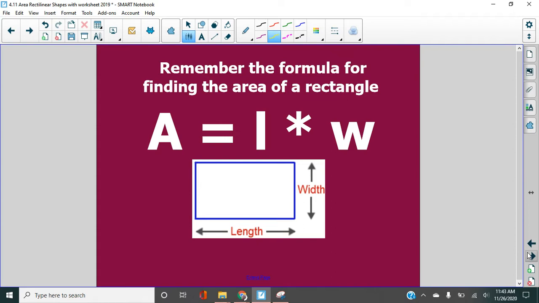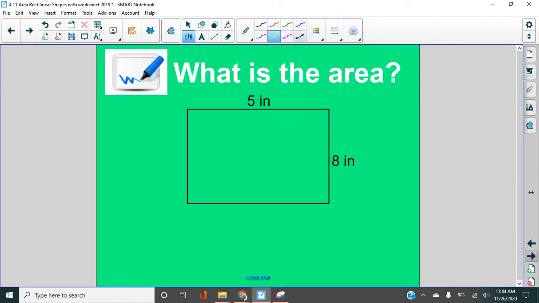But before we can do that, first we need to remember the formula for finding the area of a rectangle. And that is to multiply the length times the width, right? Remember, it's just like an array, back when you learned arrays. And the faster way to do that, instead of counting every single box, is just to multiply how many rows you have and how many are in each row. So the area of this, 5 times 8, is 40 inches squared. Okay, remember we're dealing with square inches here.